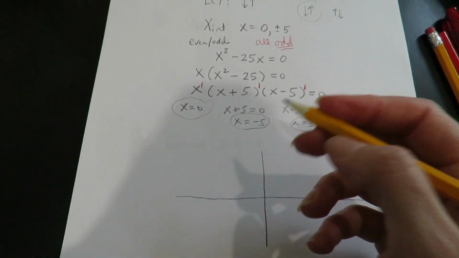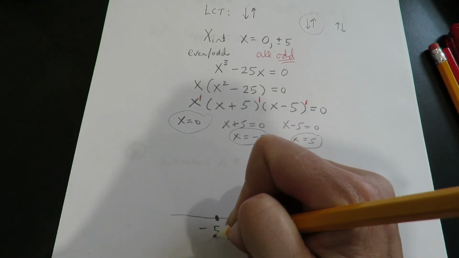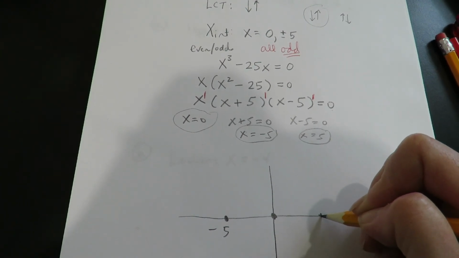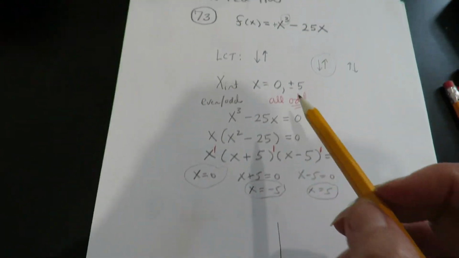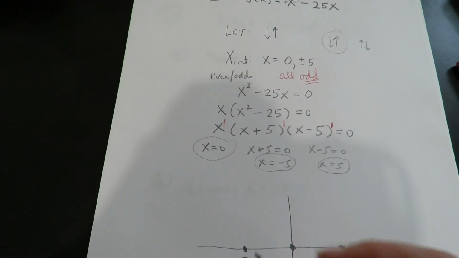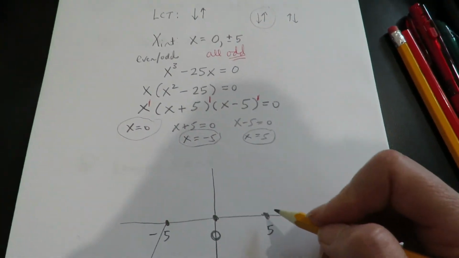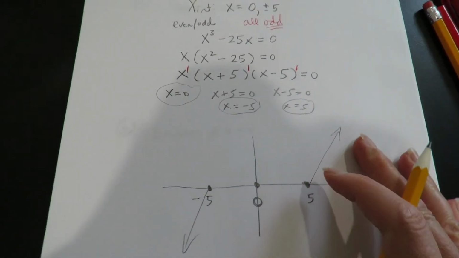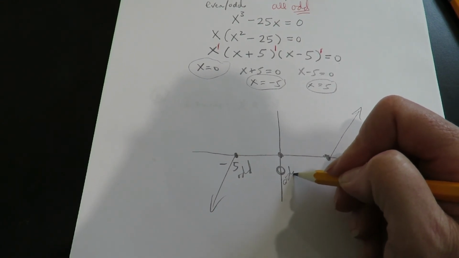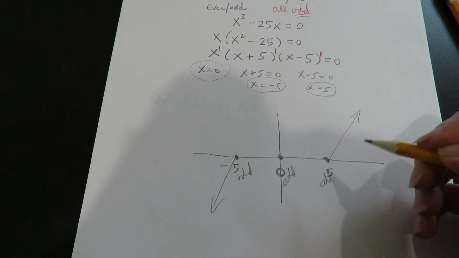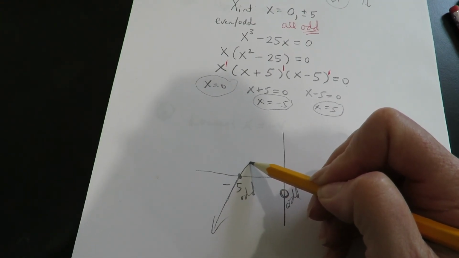Okay, so now let's draw this. Remember, these are approximations. These aren't exact graphs. It's not until you go to calculus that you get more specific with your graph. On the outermost points, you do the leading coefficient test. So on the left outermost point, it goes down. On the right side, the outermost point goes up. And then, like we just said, these are all odd, which means that I go through. Since I'm underneath it, I have to go through it.